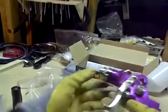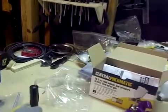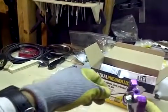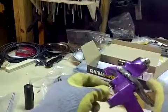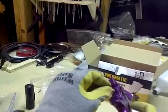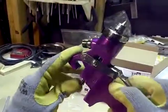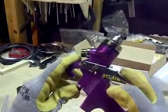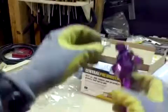Okay. And so the needle and the spring, see if they'll catch. Goes through the hole pretty easy. Goes all the way in. Excellent. Let's see how well it screws back in.